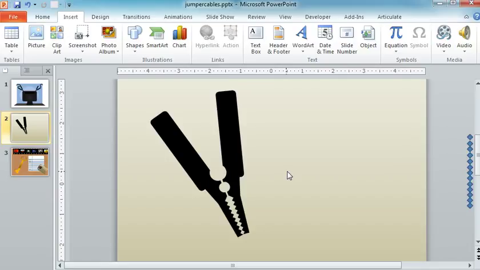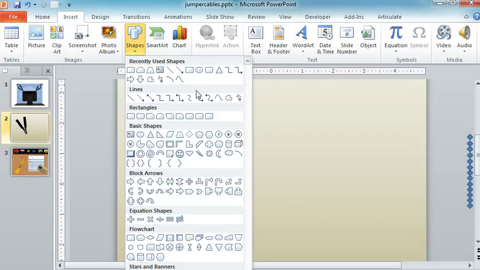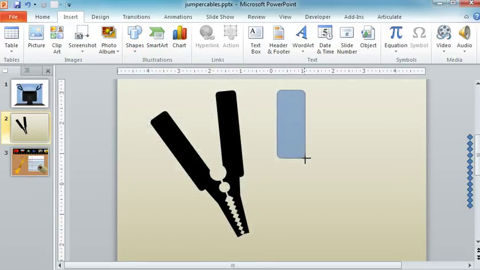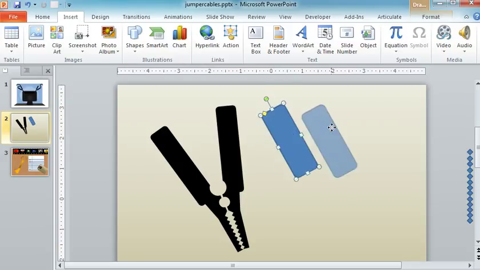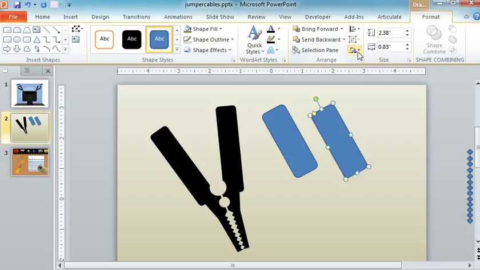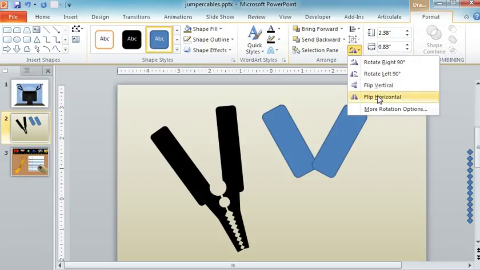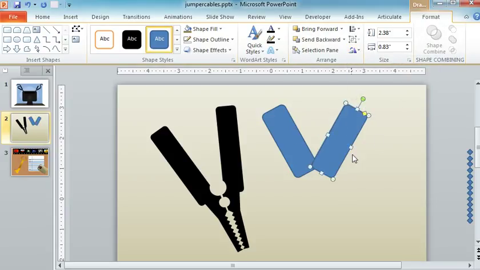And we've got another tutorial that shows you how to add those features to your ribbon if you're interested in doing that. In this tutorial, we'll see how those features can be used to create a custom shape like this one. So we're going to come up to the Insert tab and start by drawing a rounded rectangle. So we'll add that to our slide. And I'm just going to tilt it a little bit and then create a duplicate by holding down my Control and Shift key and dragging. And then in my Format tab, I can flip that by using this rotation option of Flip Horizontal, and that's just going to make a mirror image.